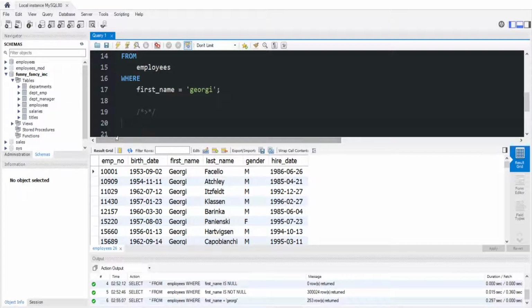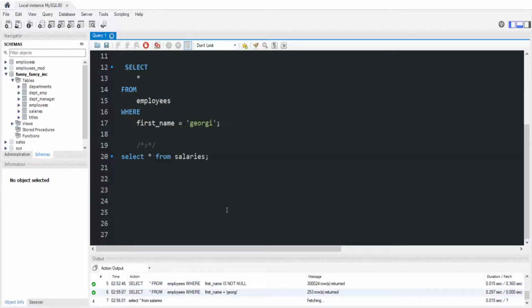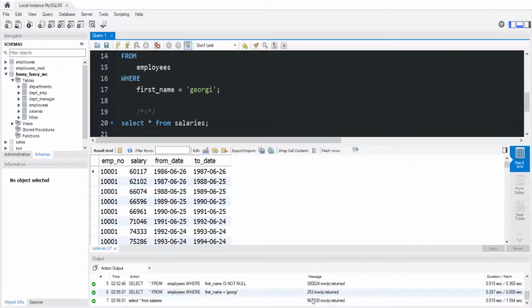So for instance, if we select everything from salaries, it's still fetching. I think it's about 967,330. That's a very big table there. So we see that salaries contain an employee number column, salary, and from date, and also the to date.